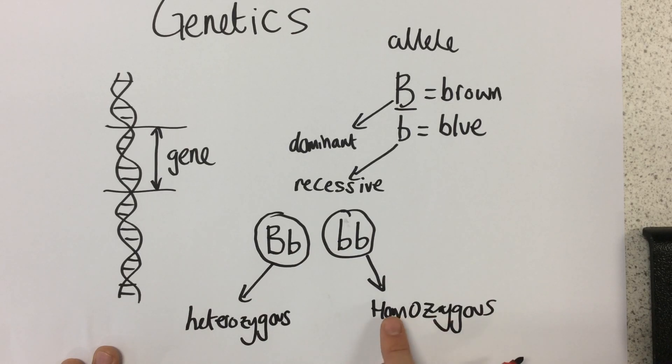Homozygous relationships are of two people of the same sex. In this case, this is how it relates to this. So we have two alleles which are the same. So this is homozygous recessive.